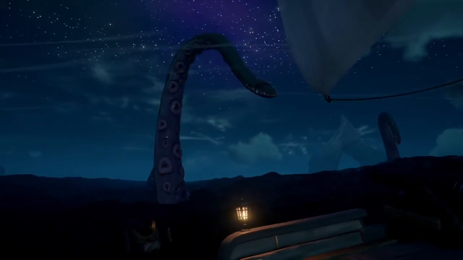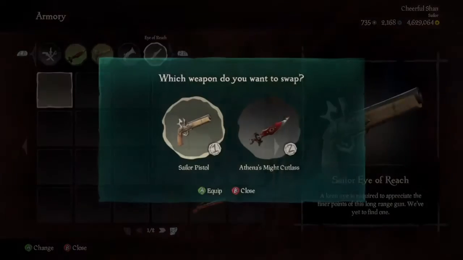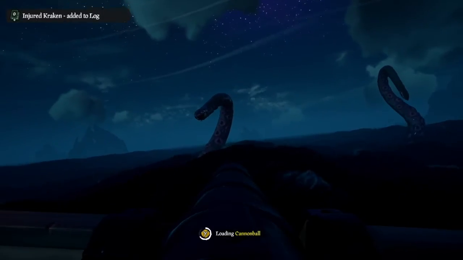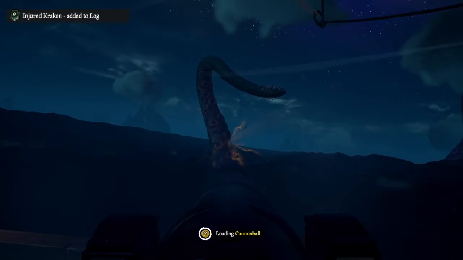First, I would recommend running to your weapon locker and equipping either the flintlock and sniper, or a sniper and sword. These two loadouts will work best for fighting the Kraken. However, you deal the most damage to the tentacles at range by using your cannons. Hit the tentacles with several cannonballs to cripple them and they will retreat back into the water one by one.